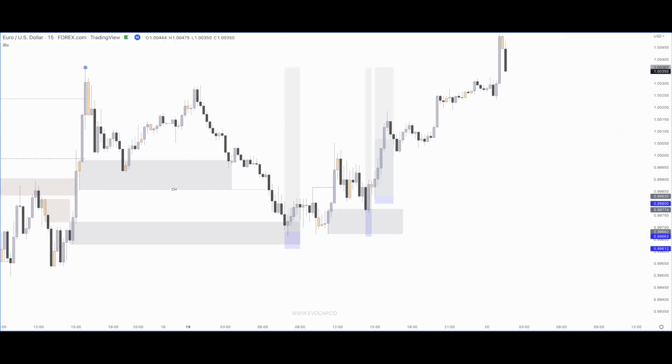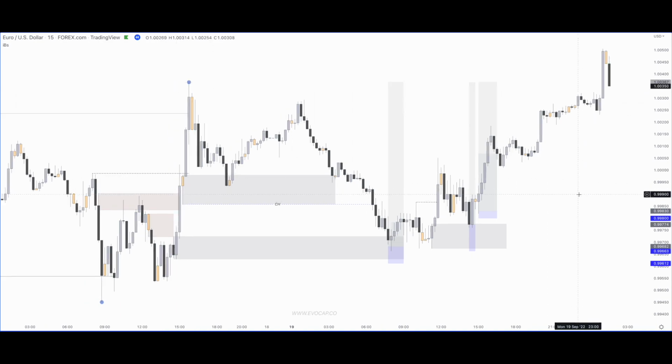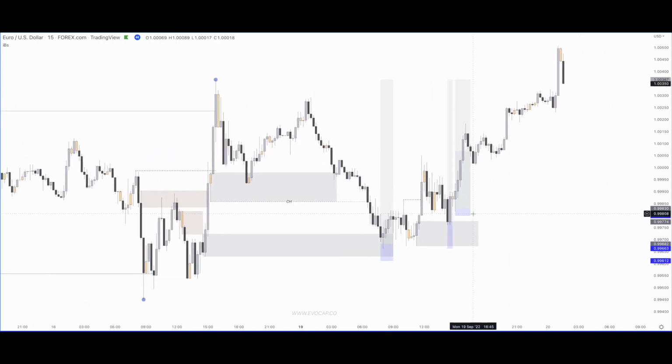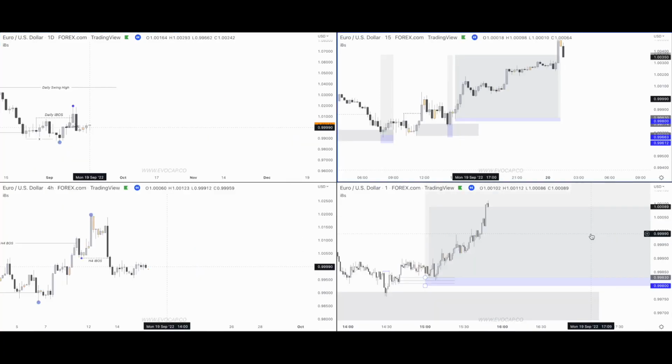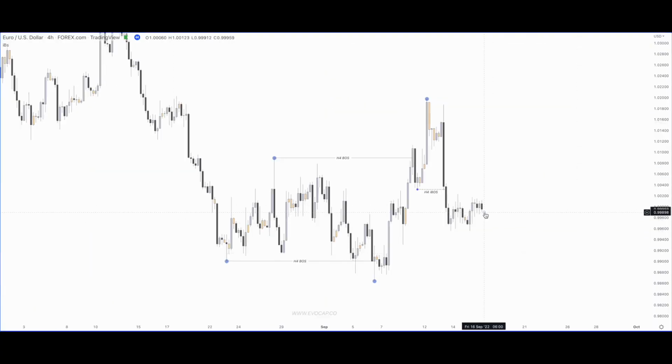Okay, wow. So there we go. We've now taken out that weak M15 swing high. So yeah, 3 great trade examples there, just to showcase how we can kind of start to piece all of these concepts together, just to understand how that framework really comes together in reality. So now that we've been through a couple of trade examples on the M15, I'm just going to quickly hop back to the 4-hour time frame, okay, before we wrap this video up.